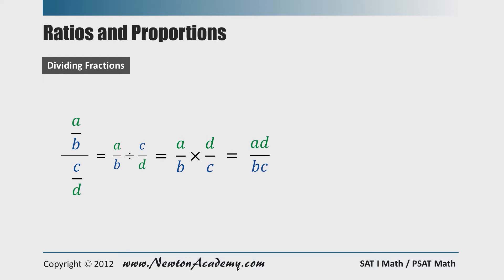I have these letters color coded so that you can understand the shortcut method more clearly. I want you to take a very close look at the result here. When you are given A over B over C over D, I want you to go straight to the end result AD over BC. Well how do you do that? Very simple.